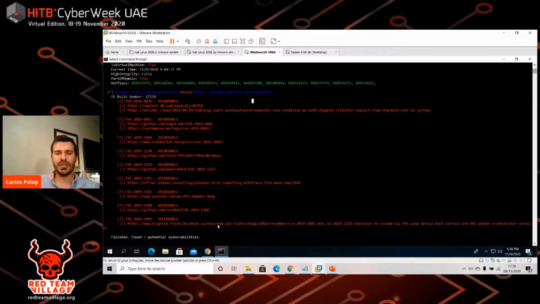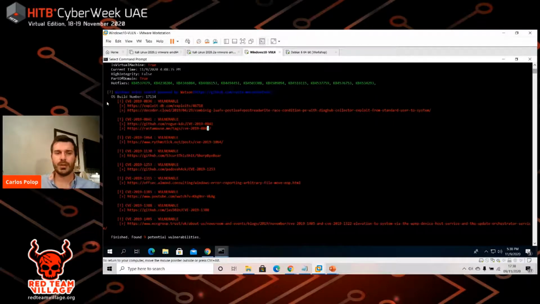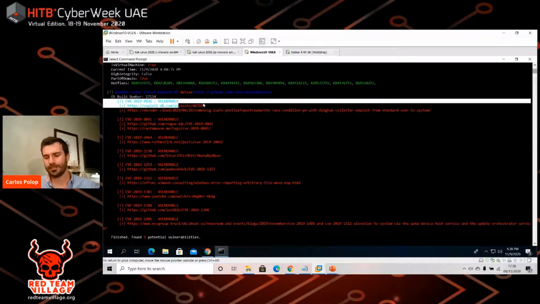Anyway, not everything that appears here is true, because Watson is just comparing the hotfixes that it found inside the machine with hotfixes related to fixes or vulnerabilities. But if you have a later hotfix installed inside a Windows machine, it is highly probable you will have all the security updates already installed, even if you don't have the lower hotfixes.